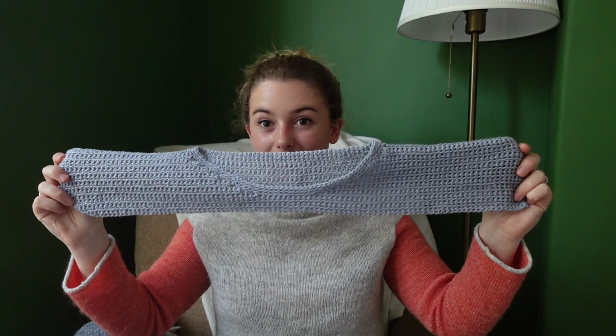So I saw this yarn, I love that tank top that I made. It is a little bit cropped on me, so I might frog that, but then use the yarn for this. What is this? This is a completely made up crochet project that I don't know how it's gonna go, guys, but I just thought I'd try.